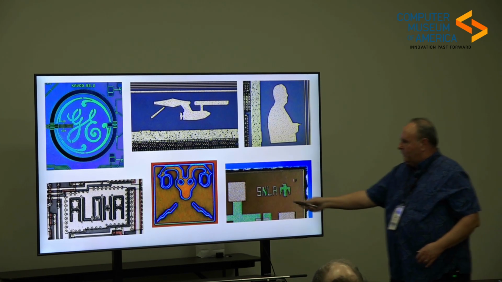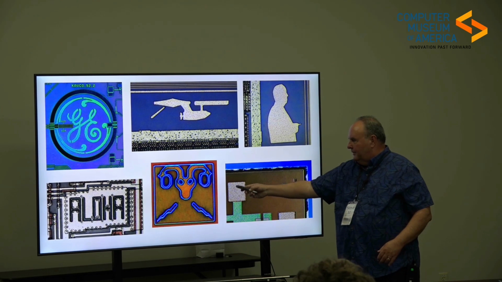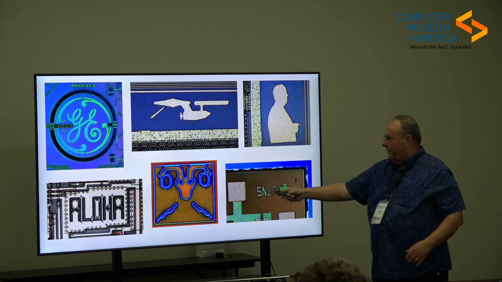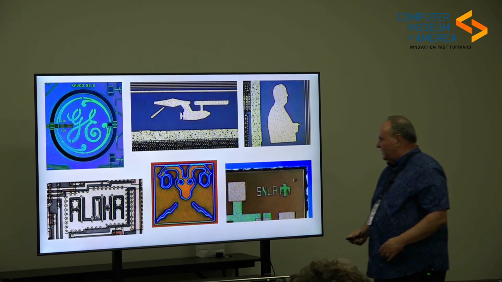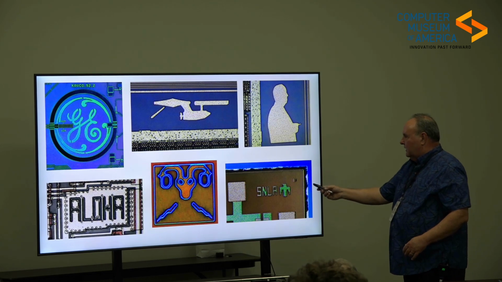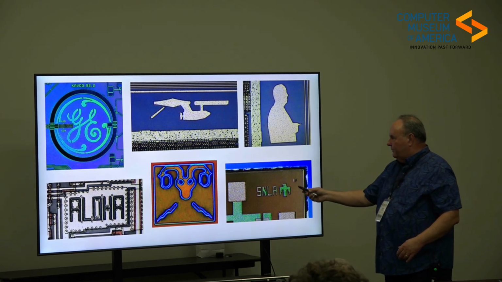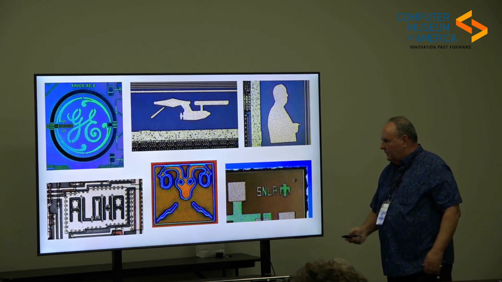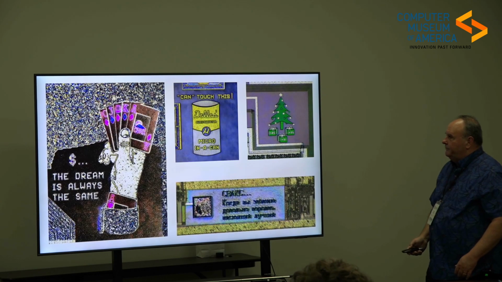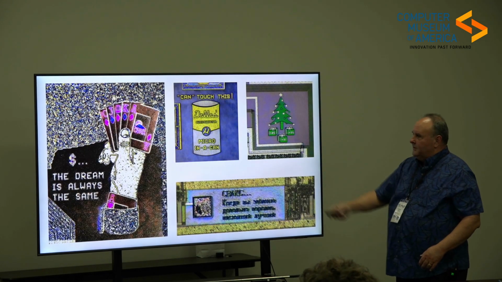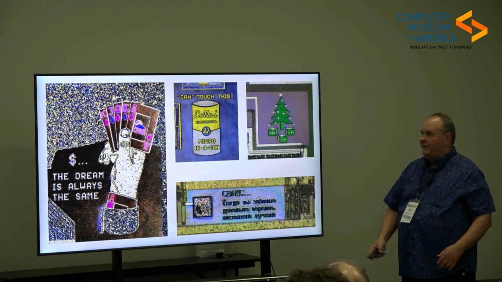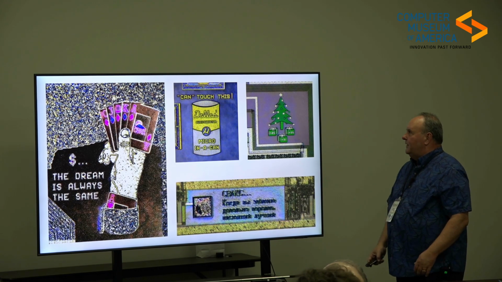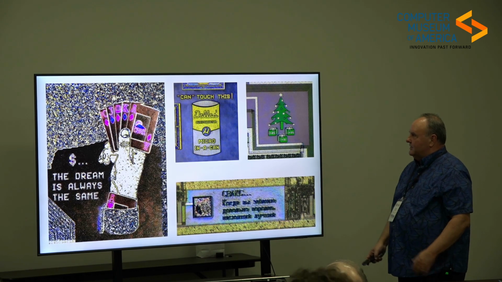This one is a memory chip. It's a RAM with lightning bolts coming from its nose. This is from the Sandia National Labs. There's their Thunderbird logo. So this one was actually taken from Risky Business, the movie. The Dream is Always the Same. MC Hammer, You Can't Touch This.